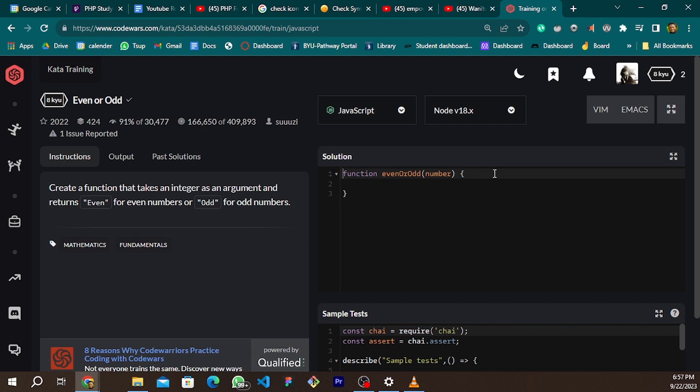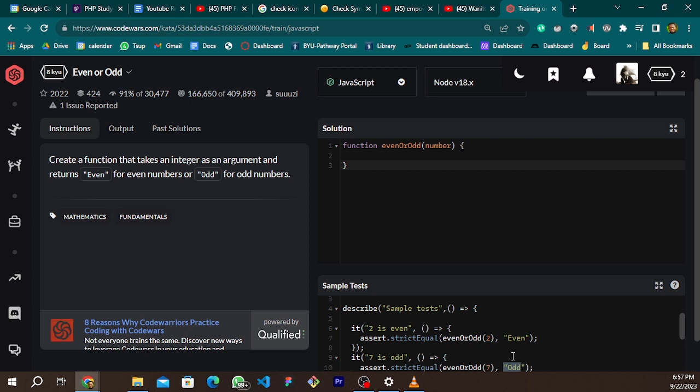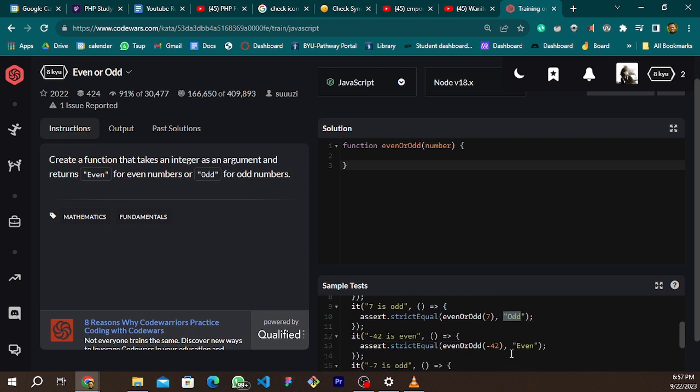So let's go. We have a function right here. That's the good part: they have already written a function for you. You don't need to stress about the name of the function or anything. It even tells you the parameter, what you'll be receiving. The input will be a number. And here there are even tests. They show you that if I put 2, the output should be even, and if I put 7 in my function, the output should be odd. These also help when you really want to understand the question quickly. That's what I like on this platform.